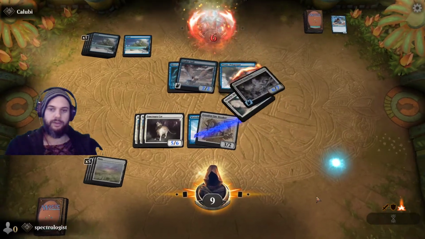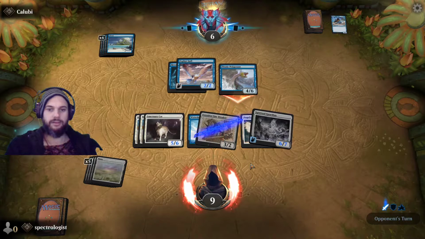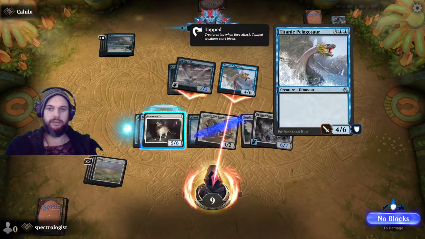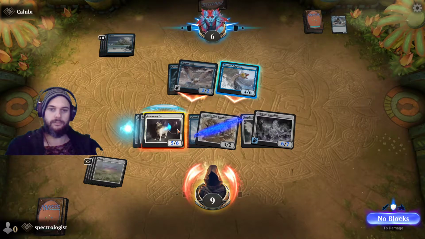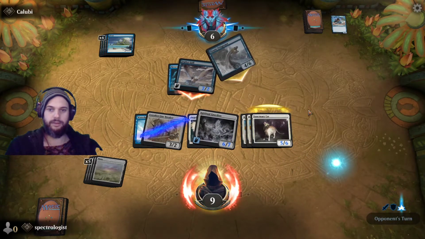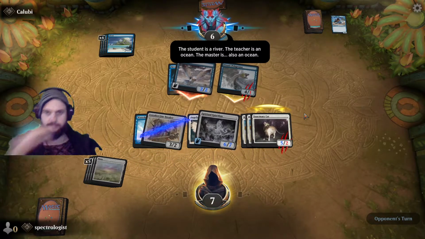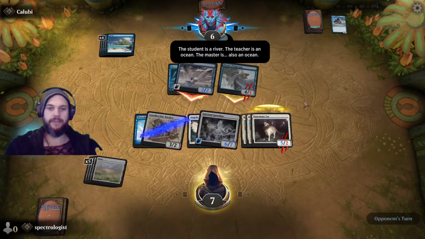If I put it on, I can block with the Sanctuary Cat and it won't die, but it also won't kill the Titanic Legosaur because it only has 5 power and the Legosaur is fixed. But now both of their creatures are tapped.